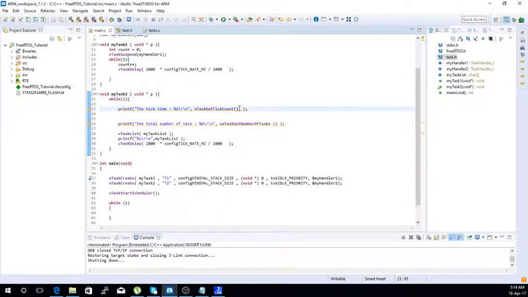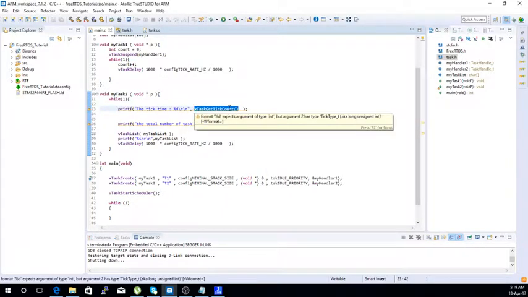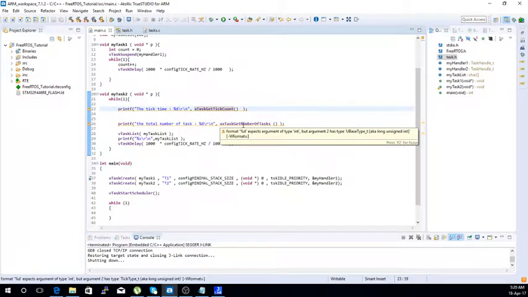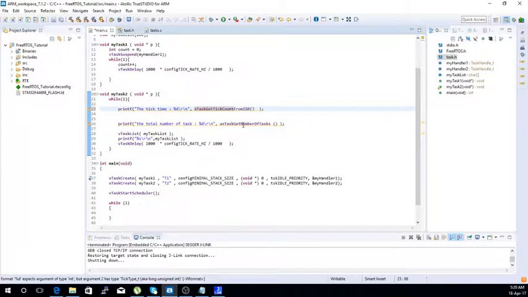You have to be careful when you are using this function, xTaskGetTickCount. This can be used inside any thread, but do not use it when you are inside an ISR. If you want to get the time from inside an ISR, you have another variation of the function, and that's called xTaskGetTickCountFromISR. So from inside an ISR, you use this. If you are just using it normally, like inside a thread, just use xTaskGetTickCount.